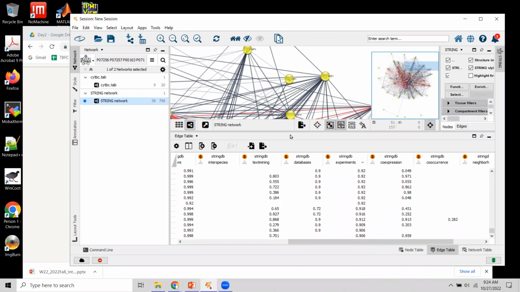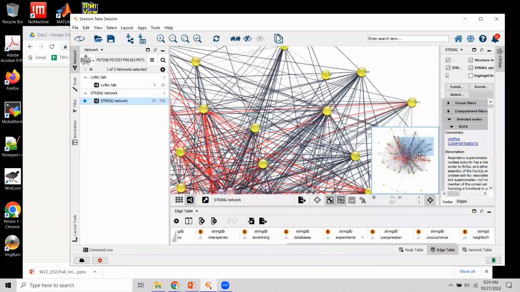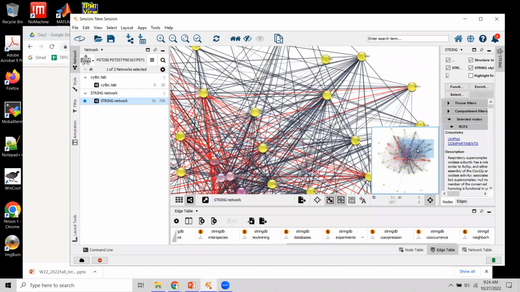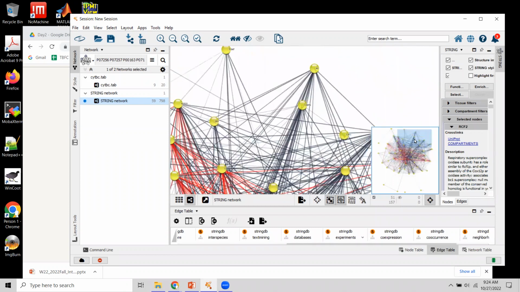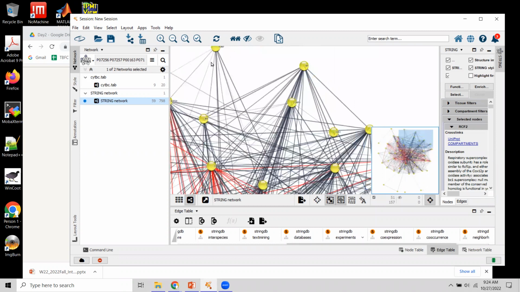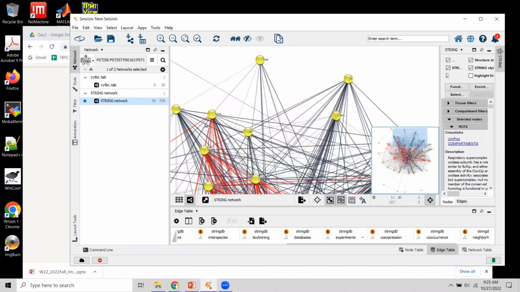Okay, so now we do have edges selected that do correspond to experimental data. You see that this is only a subset in many cases. There's no experimental data for this particular protein here, whatever it is.